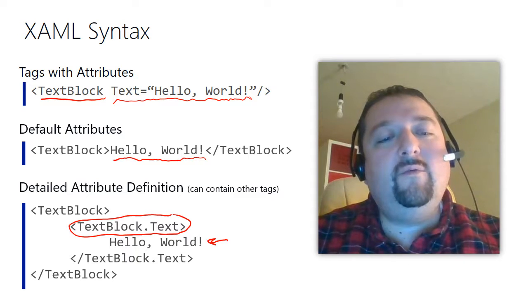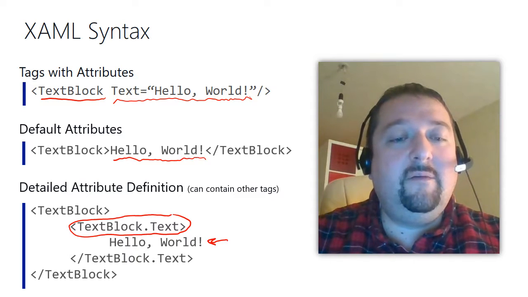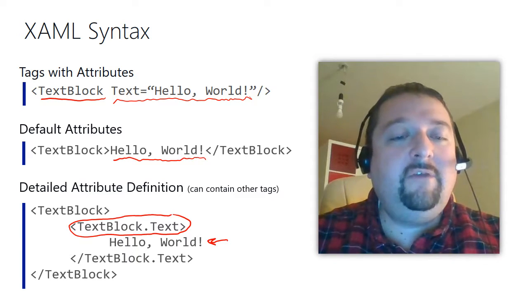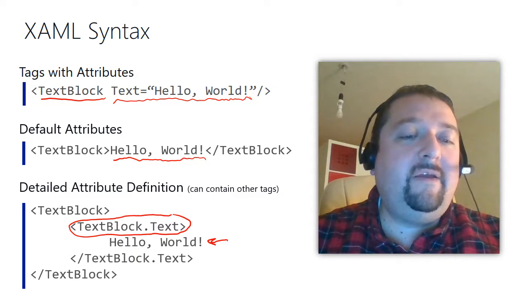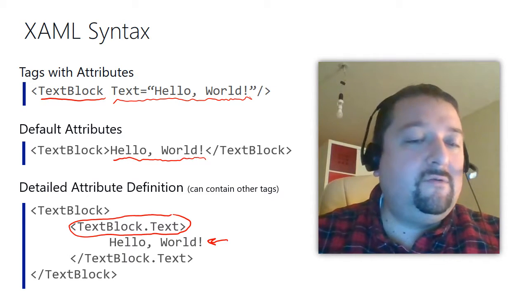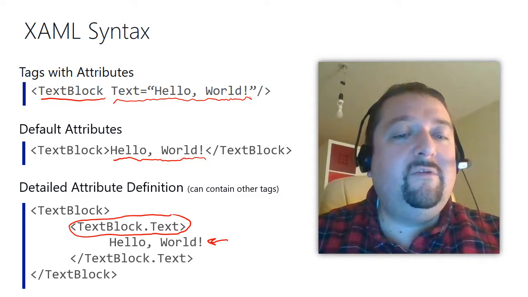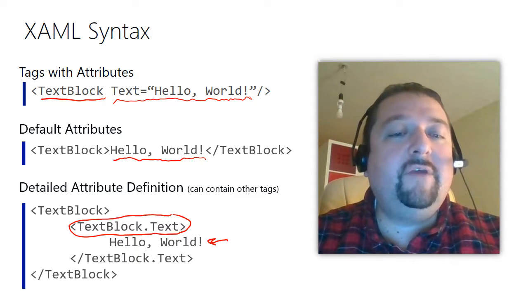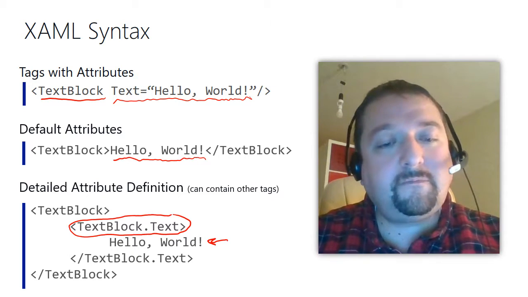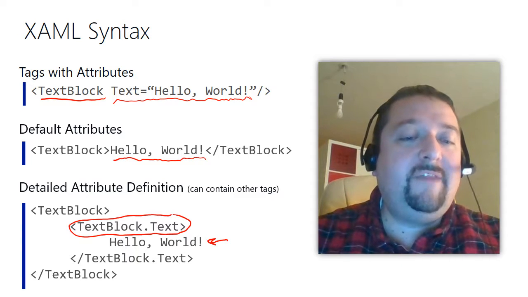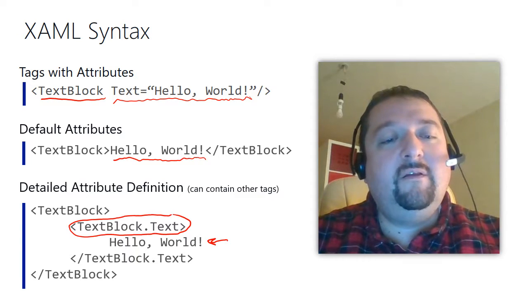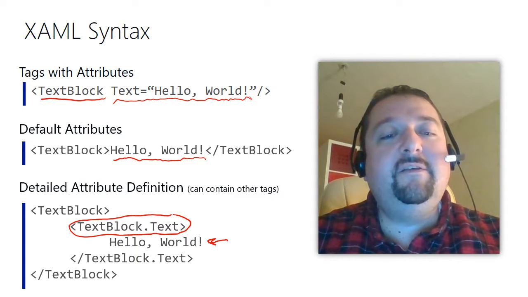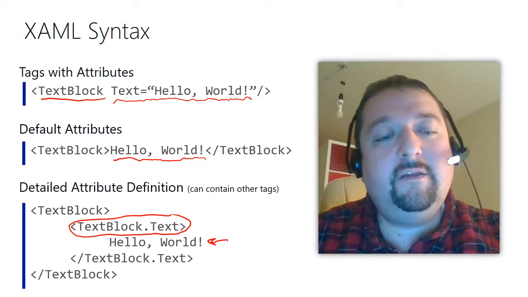For example, if I want to specify something like a brush, if a brush contains just one plain color, if it's a solid brush, then I can just specify, for example, fill equals red, and the object would be filled with red. But if I want the brush to be, for example, a gradient brush, to define a gradient brush I would need a number of tags. Then I can say, for example, rectangle dot brush, and then I can put different tags defining this brush inside this kind of construct.